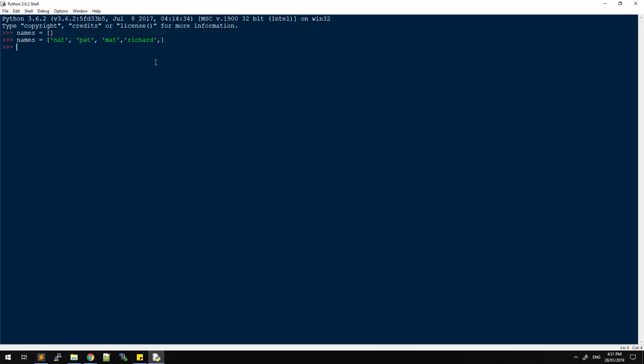How do we want to do it? We're going to use a for loop, because it's going to take a long time if we start printing names with 0 and 1 like that. That's just not efficient enough, because what if we have hundreds or millions of names to print? So we use a for loop here: for name in names.